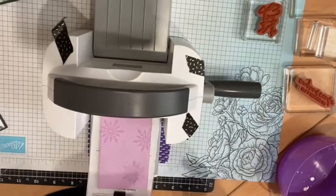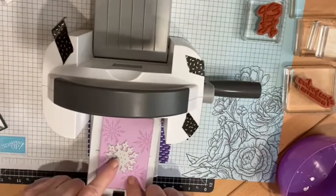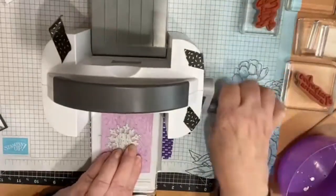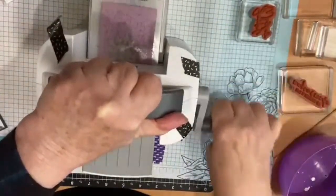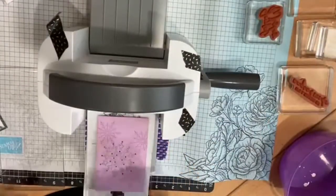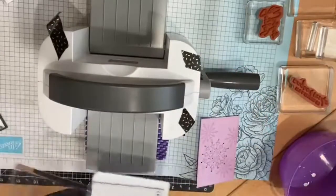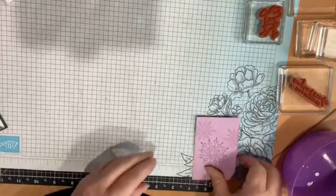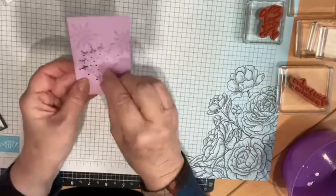I think it's going over my stamping, but I don't think that's going to matter. Out of there as well. Okay, now I think I need that again, do I? Oh yes, I do need it again. Not quite finished my stamping yet. I've got to do my grading for the front. Okay, so then you can just pop these little prongs up like that.